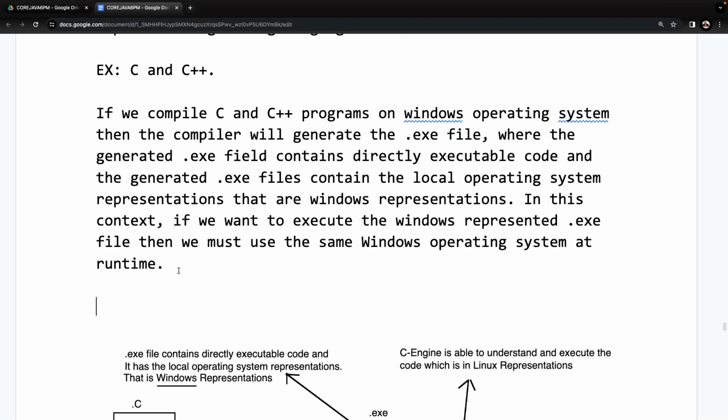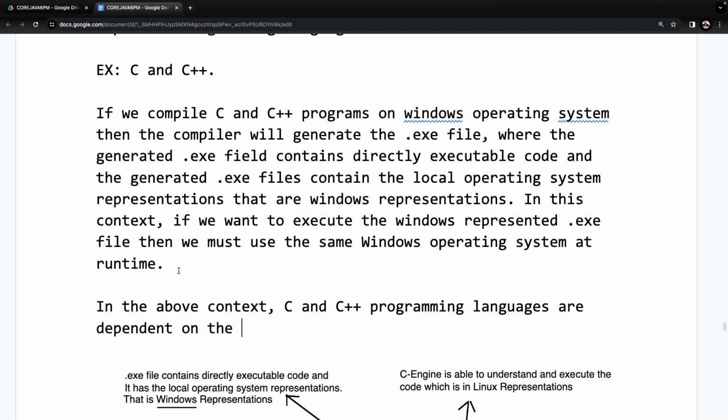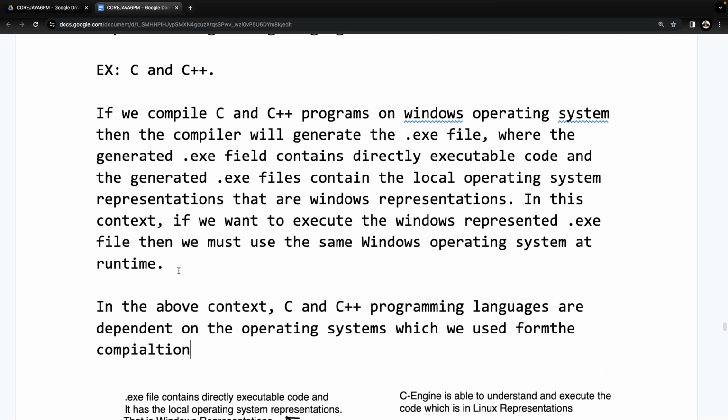This is a point I'm giving now. All right, that's okay, fine. In the above context, C and C++ programming languages are dependent on the operating systems which we used for the compilation.